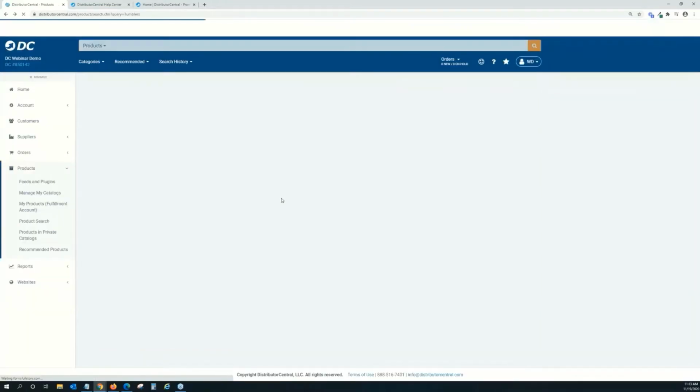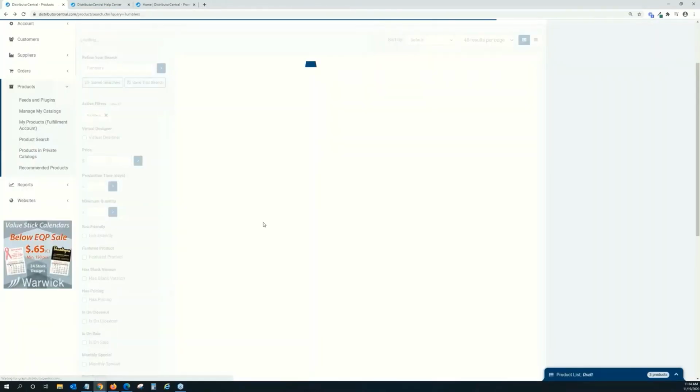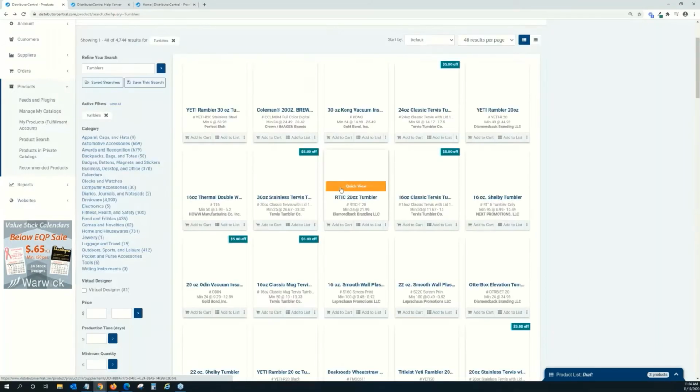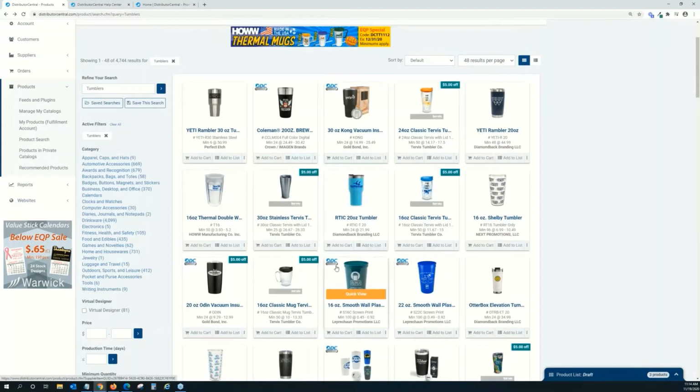But if I go back a page here, and you see the little thumbnails that pop up, you can actually see who the supplier is and see the price range and the minimum. There's a little snapshot here: the item number, the minimum quantity that's available, and the supplier right there. If you need the supplier's name, you can just click on it and it'll pull up the product details page, and then you can click on the supplier's name, which will pull up their contact info.